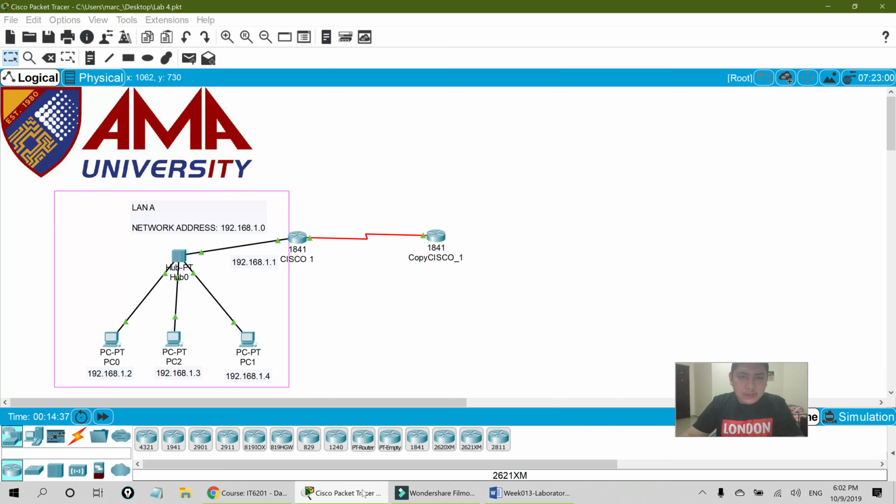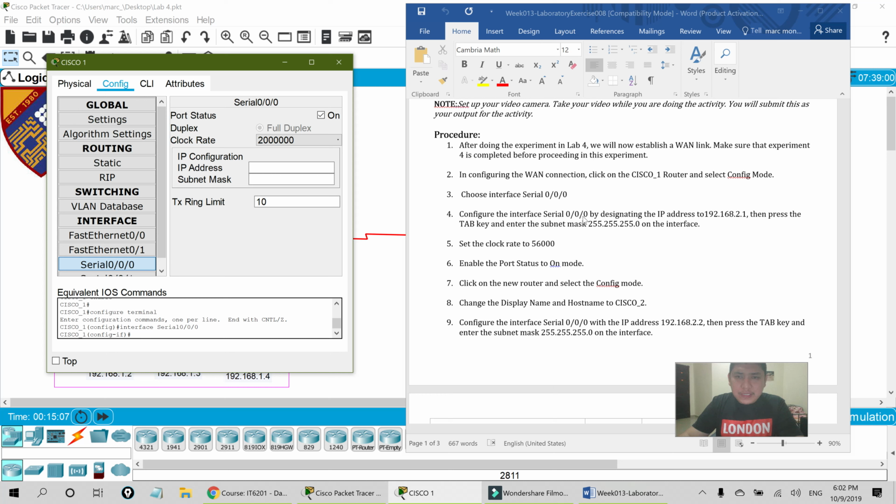Number 4. Configure serial 0/0 by designating the IP address of 192.168.2.1. Then press the tab key. Okay, the subnet mask is automatically configured.